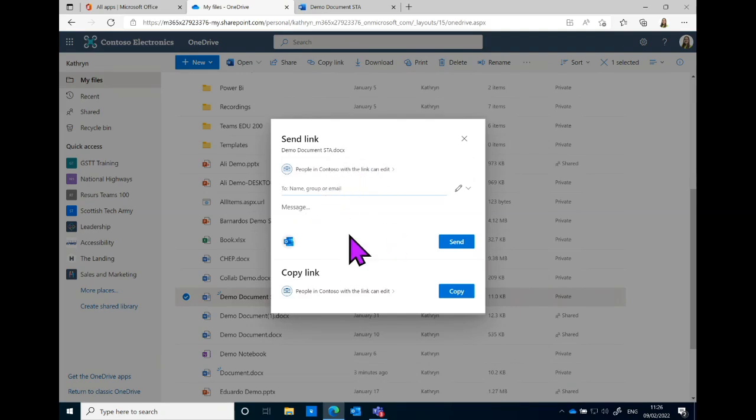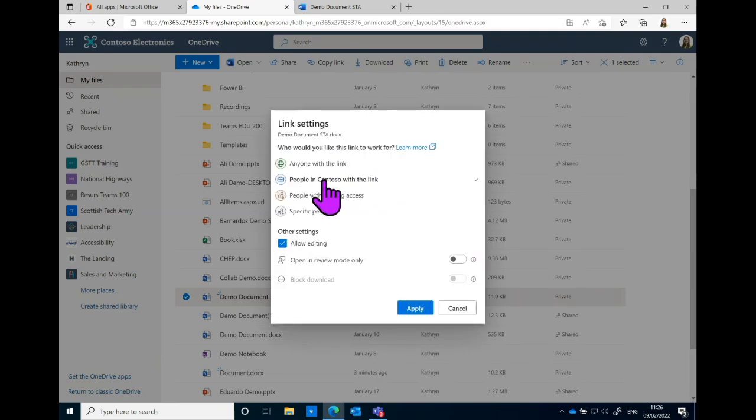And here we have probably a very familiar cloud sharing pop-up menu for you. This is where we choose how we are sharing the document and what permissions the document has when I share it out. At the top, I can choose how this link works. So we're going to be sharing a link to this. It's an online document after all. And I can choose people in my organization with the link, our demo organization in this case being Contoso.